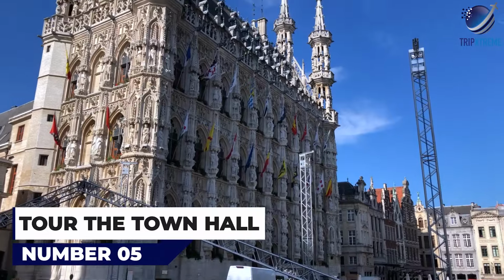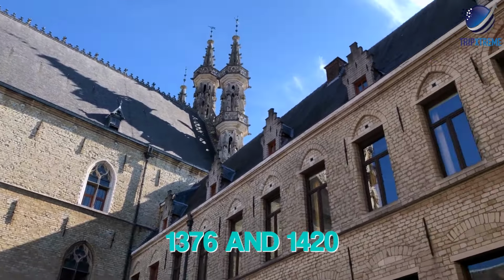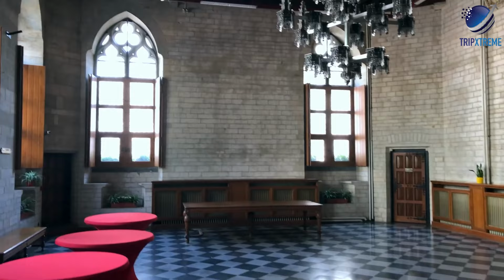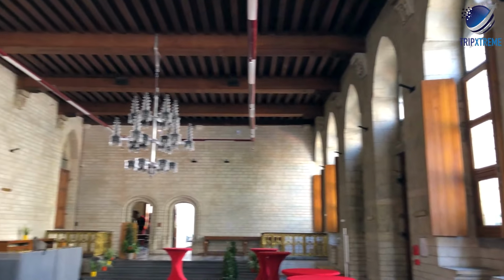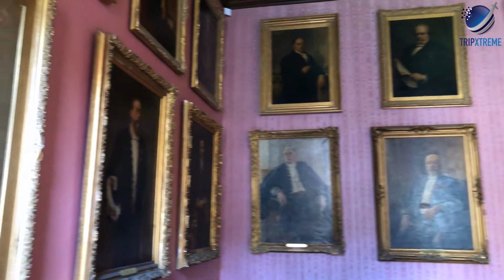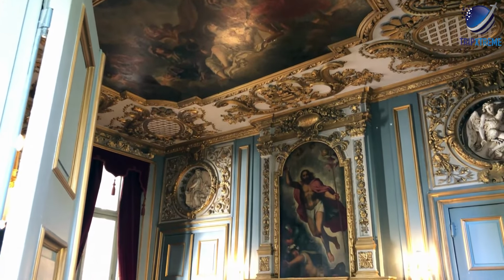On the southeast side of the Burg is Bruges Town Hall, one of the oldest in Belgium, having been constructed between 1376 and 1420. The facade of the delicate Gothic building displays the strong vertical emphasis characteristic of the style, with soaring pilasters, 3 of which end in octagonal turrets, separated by tall Gothic arched windows. Statues of the Counts of Flanders from Baldwin Iron Arm onwards fill the 49 niches.